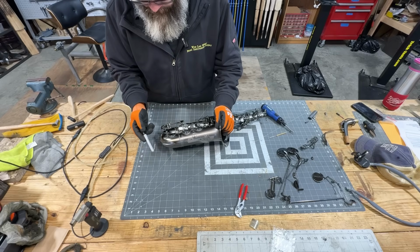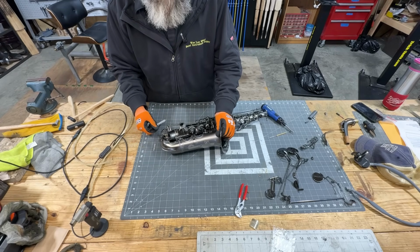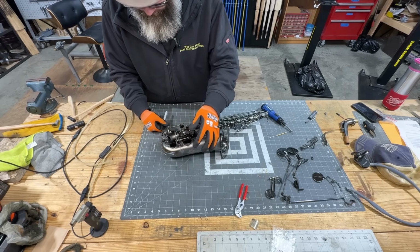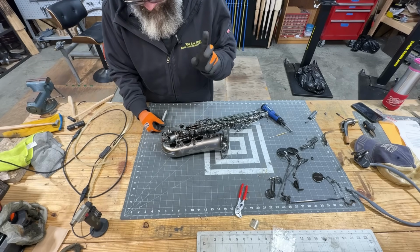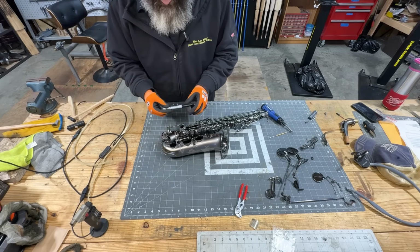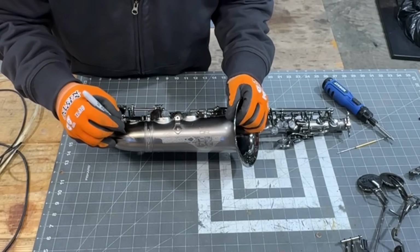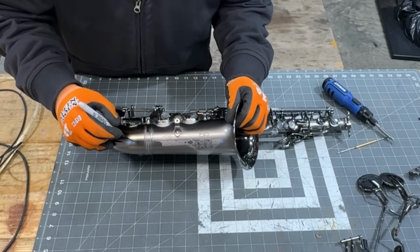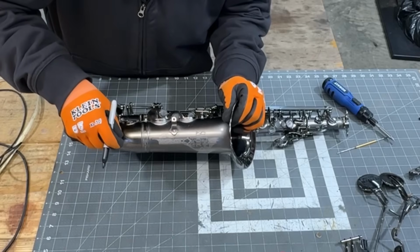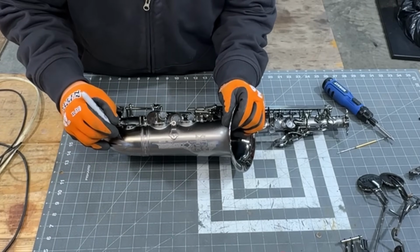By using a 50-50 wire, in about 6 months, this is going to turn a dull gray color. So it's really going to blend in with the saxophone body. However, it's shiny today, and I don't want it to be shiny today. So I'm going to take just a little bit, the tip of a Sharpie, and I'm going to come in and wipe it on and immediately rub it.